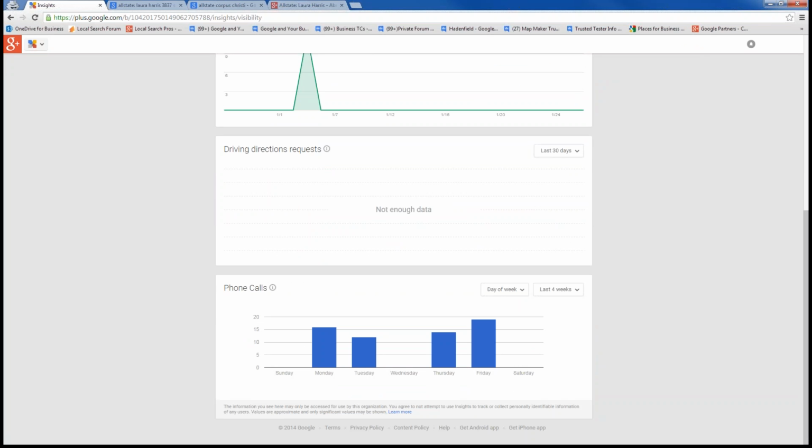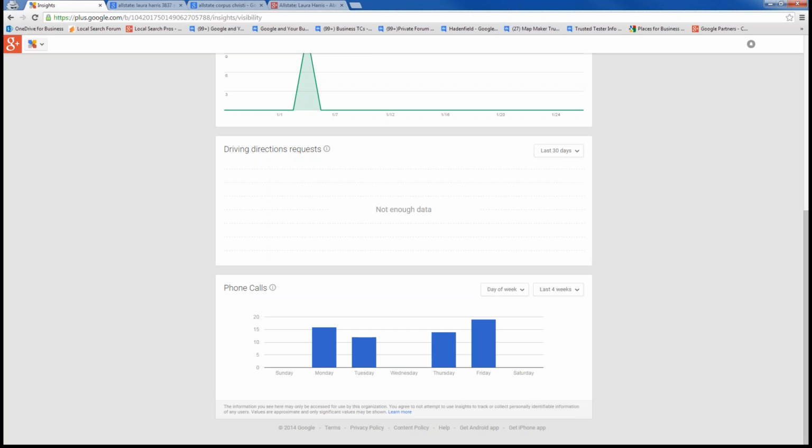Up until now, it's very, very hard for you guys to track the business coming into your office. You know, so many people call in and they say, we found you online, or we found you here, or they can't remember where they found you. So at the end of the month, when you're thinking, okay, I just spent X amount of dollars, where did that go? This is the best way to do it because we can actually now see how many people called from your Google map listing.